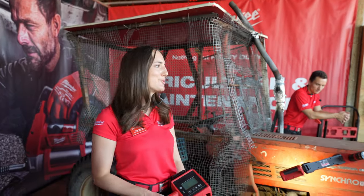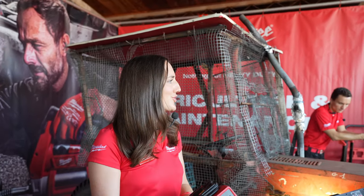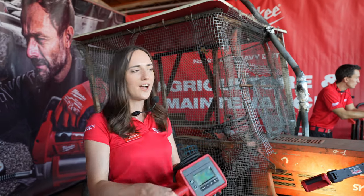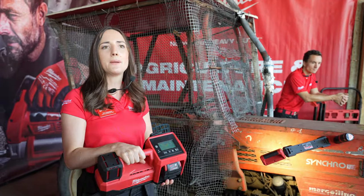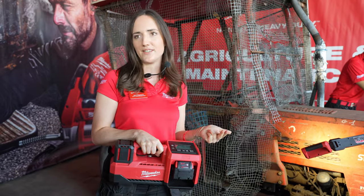My name is Vera and I'm a junior marketing product manager for the Gulf region here at Milwaukee. Today I'd like to introduce to you a tool that is perfect for inflating tires on small to medium-sized agricultural machines quickly and safely, our M18 inflator. This tool is characterized mainly by three features: fill speed, accuracy, and capacity.